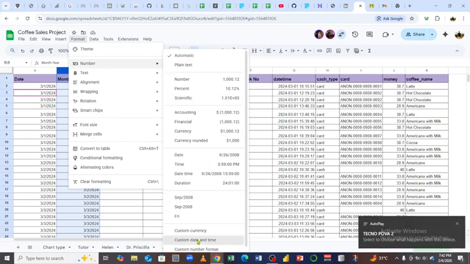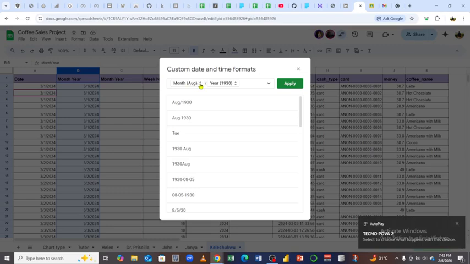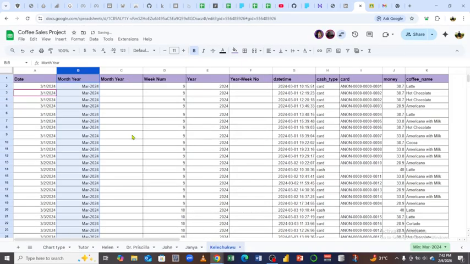We'll go to custom date and time. Month is a short form. Let me change the slash to a dash. So that's your month.